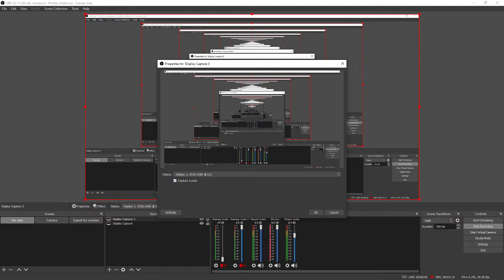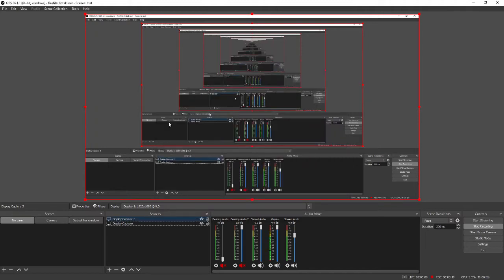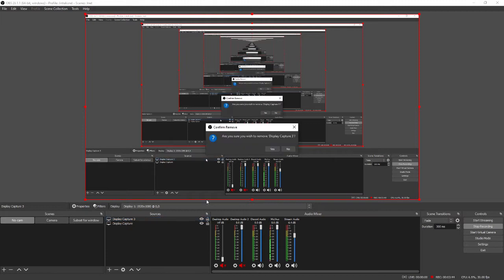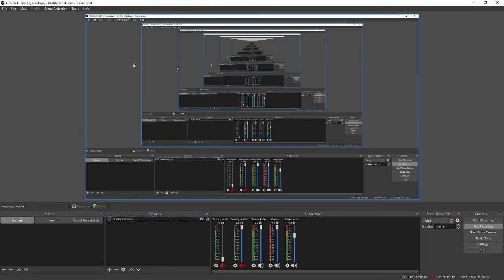The way I have it set up is that I have my second monitor off to the side. Nothing on that second monitor is ever shown. Everything on this one monitor is shown, so I don't need to mentally worry about whether something will be shown or not. I will always capture everything that's on this monitor, so I just don't worry about it at all. I'm not going to hit OK here because I obviously already have it set up, so I'll delete the extra one. But yeah, that's all you need to do.